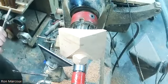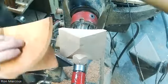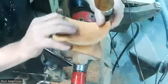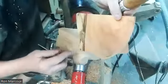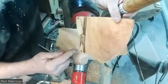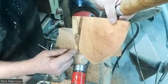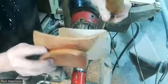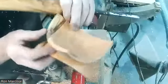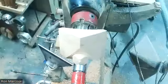Okay, on this bowl, the bottom is actually too big. So I'm gonna go just a little bit bigger than this here, four points, and then I'll shape relative to that. The thing is that getting into the V here is a little trick.